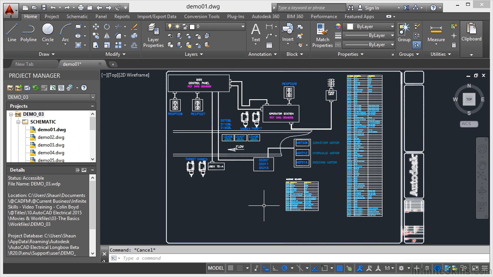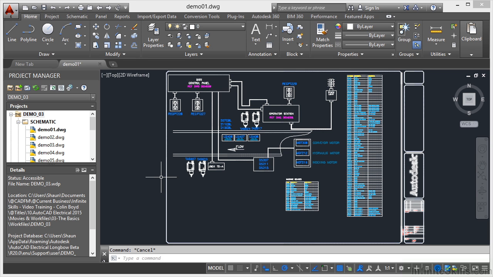Up until AutoCAD versions 2014, we used to have down here, just underneath the command line, the model tab and the layout tabs. And what you do with the model tabs and the layout tabs is in the model tab, which is here, where we've got our electrical drawing right now, is where you do all your design work. Then in the layout tabs, older versions of AutoCAD used to refer to that as the paper space, is where you used to set up your title blocks and obviously scaled viewports, things like 1 to 50 scale and so on.